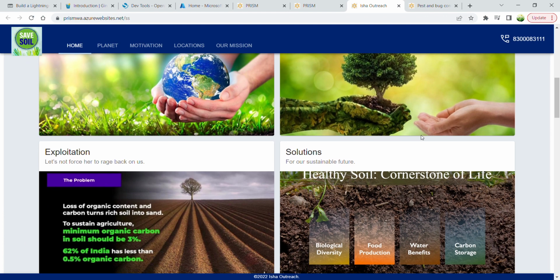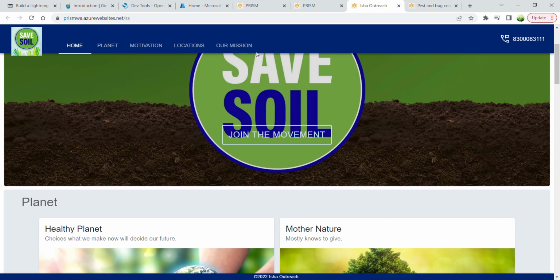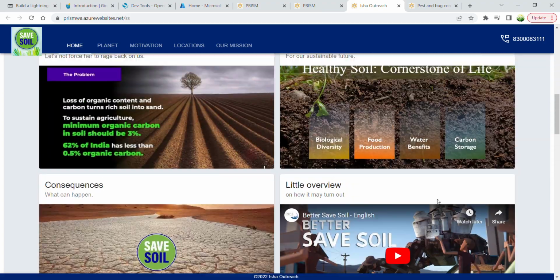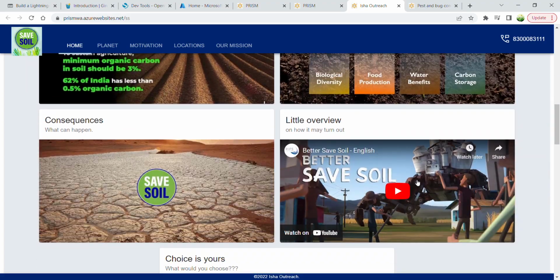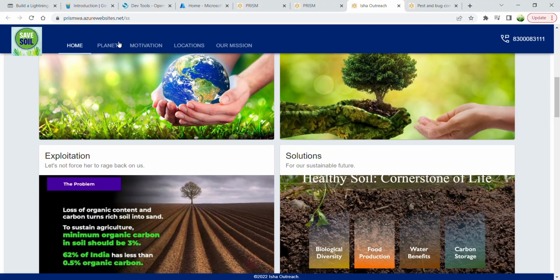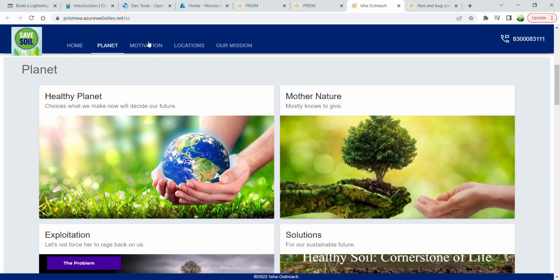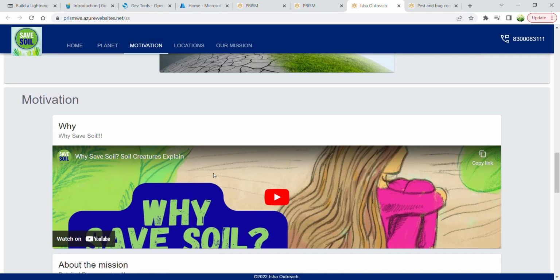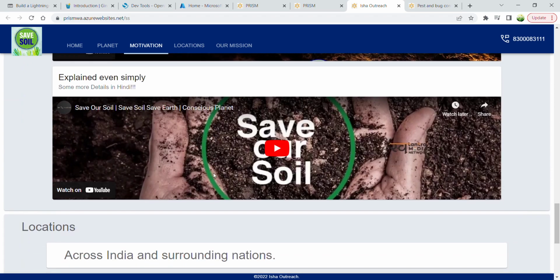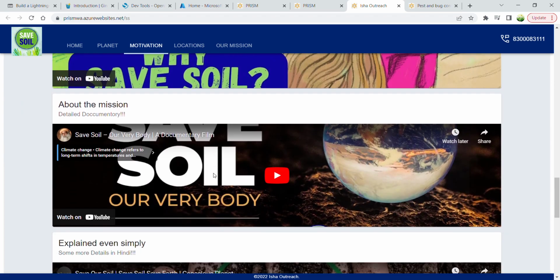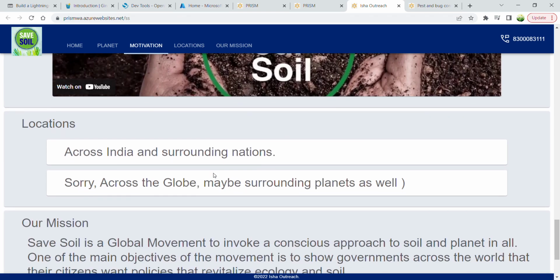If you keep adding services or multiple tabs here, you have the option to keep adding as many images as you like. Like you can see, only 6 images plus one video are embedded in the planet tab, and in motivation, just 2 videos. So you can add multiple. It's not limited to the count you see here.